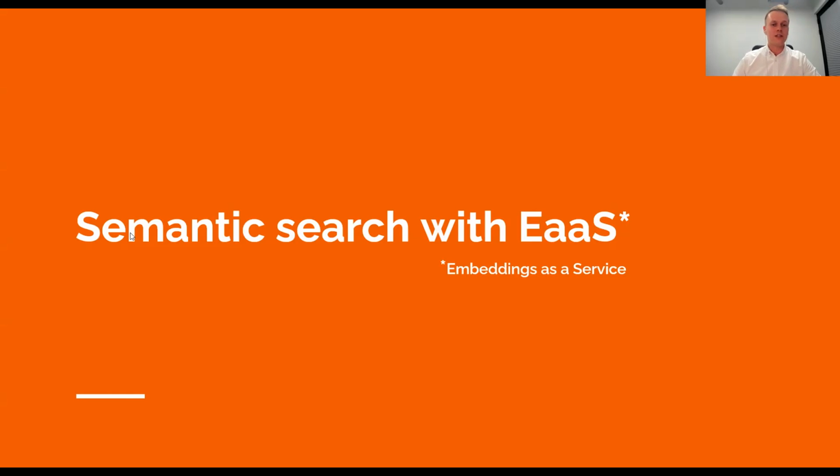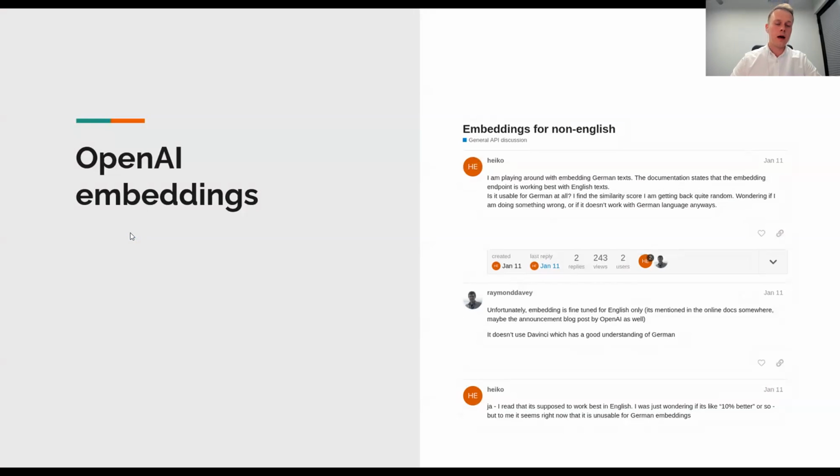And everybody is talking about ChatGPT and its impact on the society as well. But OpenAI was also working on some embeddings, and there is a specific API we can use to obtain the embeddings. However, if you would have a look at their website, it's quite hard to find some information about the languages they do support with the latest embeddings model of the second generation. That's actually the only one that is marked as suggested to be used on their website. The first generation of models was extremely expensive. Right now, the prices were reduced quite a lot. So that's actually one of the posts on their website.